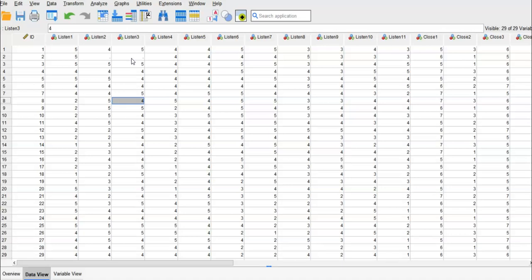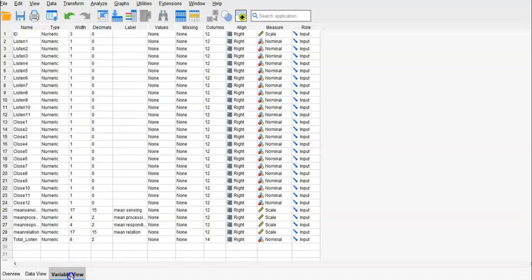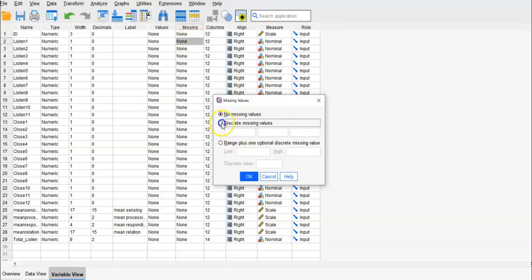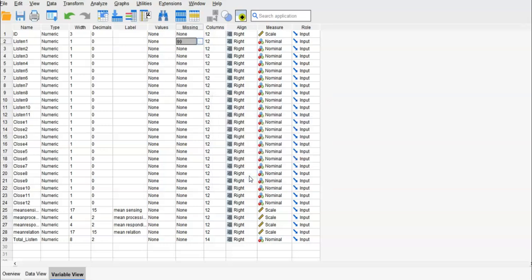So to obtain a more realistic, more reasonable result, you can go to the variable view and put the missing value here. You can put Discrete, and the missing value is 99. This means that you define every 99 as the missing value.